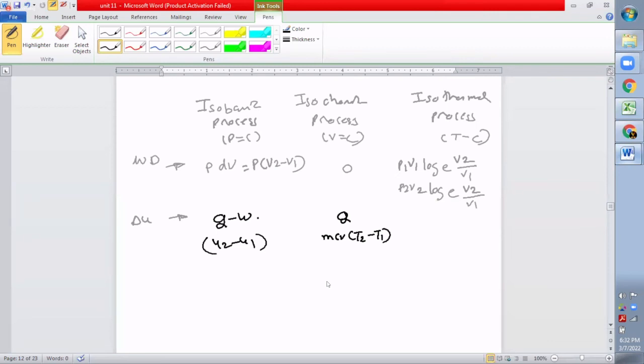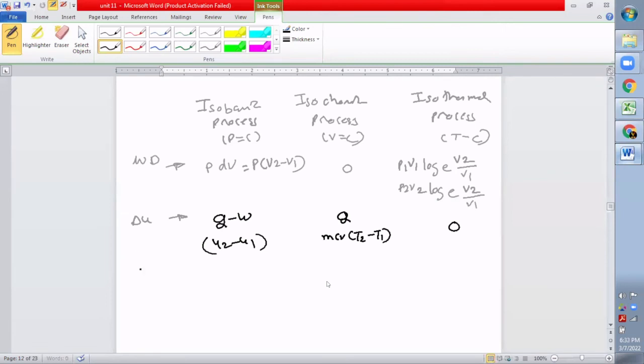Very good. Why 0? Just now we talked about that. Why is the value of del U equal to 0 in the case of an isothermal process? Delta T is 0, so delta U is equal to 0, because the process happened at constant temperature. Are all of you with me? Yes or no, please?